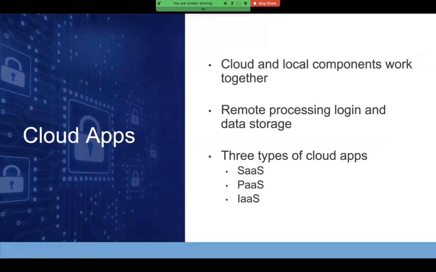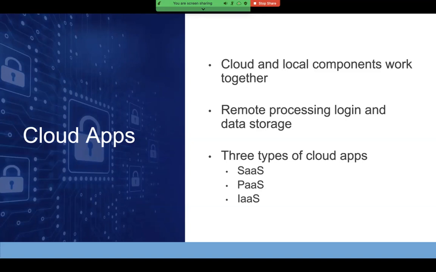So now let's talk about apps. More specifically, let's start with cloud apps. So when we say cloud app, it means different things to different people. Cloud apps are or can be hosted internally, hosted externally, in a public cloud, a private cloud. It can be anywhere, right? Cloud apps can be anywhere. And cloud apps are not necessarily purely cloud apps, because there are scenarios where cloud apps are now what we call hybrid apps, meaning that there are portions of the apps that live on-prem and there are portions that live in the public or private cloud. Right?